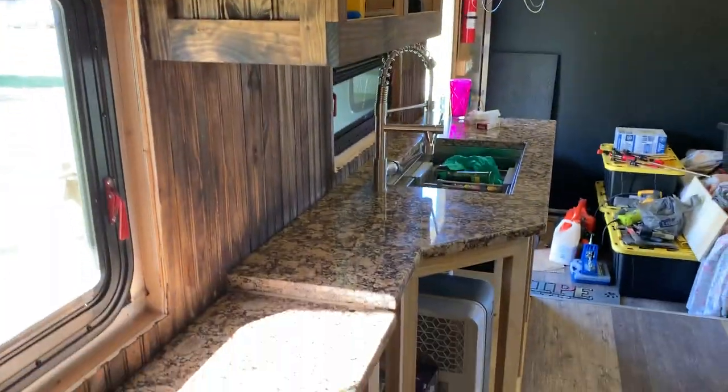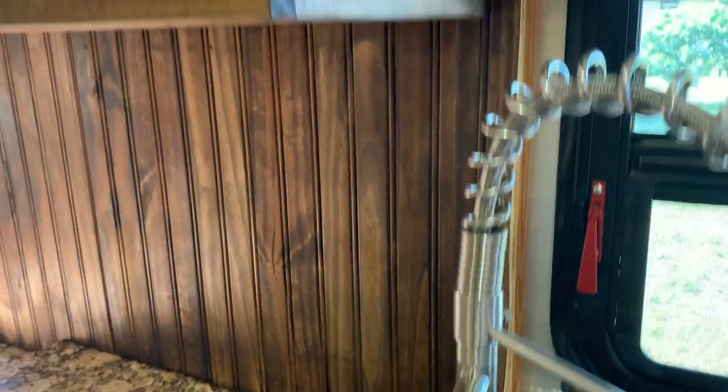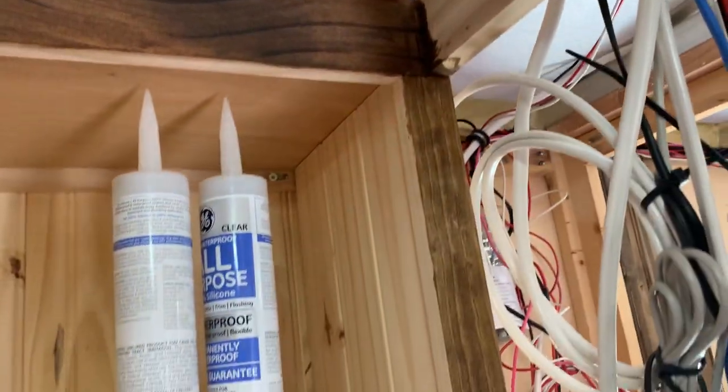All right, I'm just talking. I'm gonna clean up now and call it a day. But I just wanted you to see the stain. Looks really good.